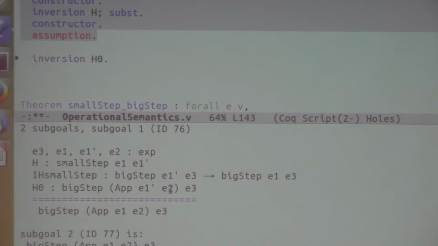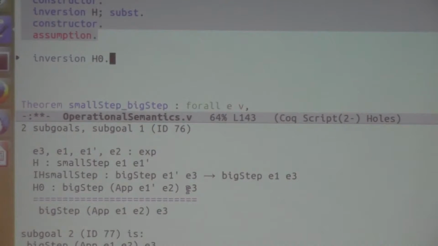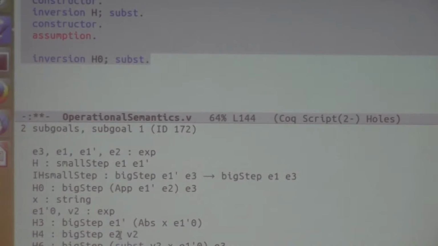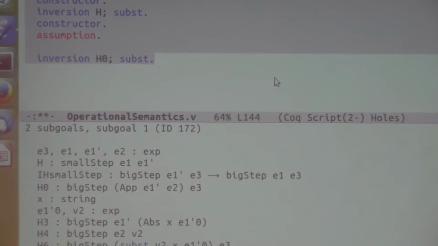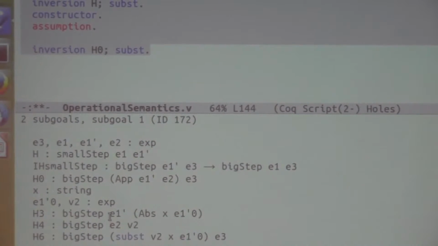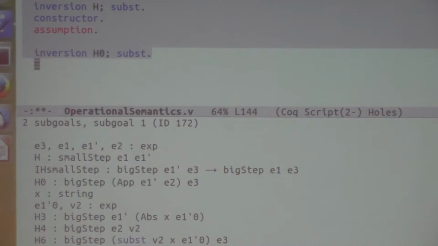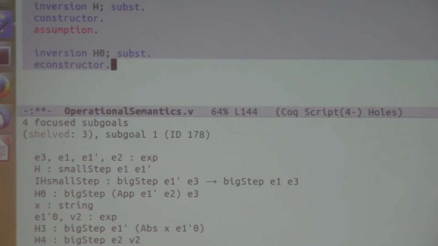We know that the thing on the left of the big step is an application, so we can tell exactly how this must have been derived. So I will do that inversion. Now we have 3 big steps that we know about. And so that's a good start. And these look a lot like the premises we would need to apply the application rule to our conclusion down here. So let's optimistically try to apply that rule. The first thing we need is that E1 steps to some abstraction. And what we have is that E1 takes a small step to E1 prime, which then takes a big step to this thing.